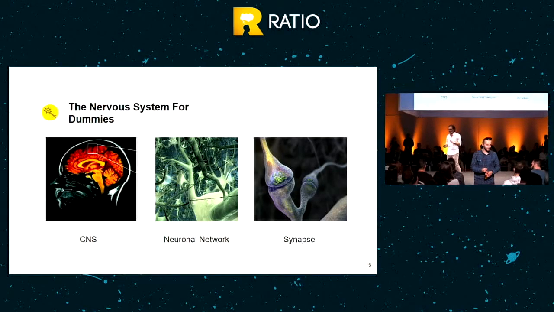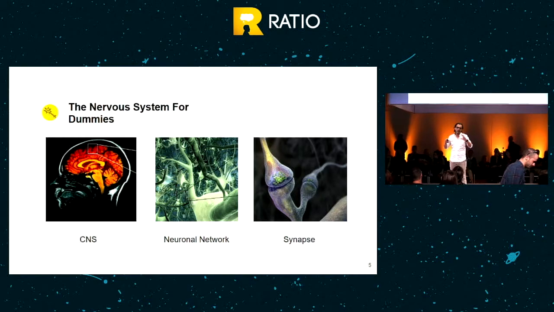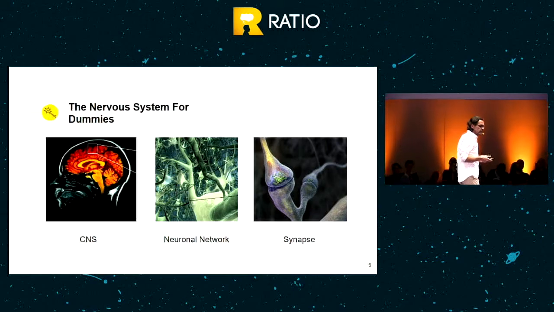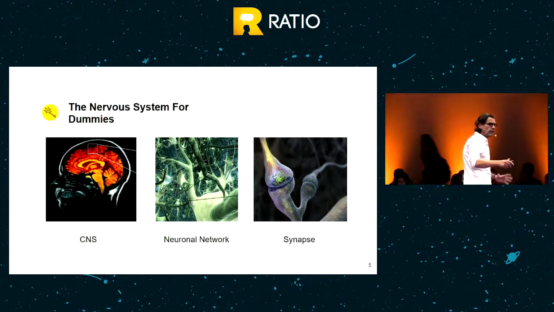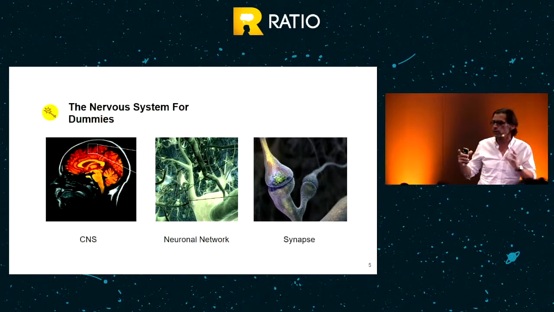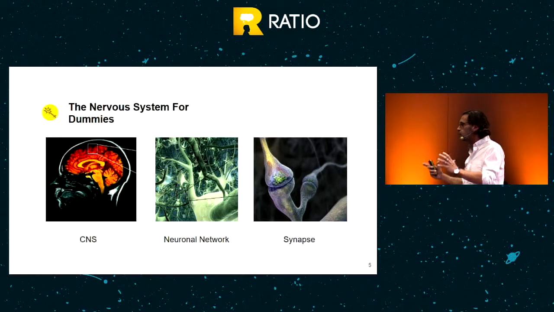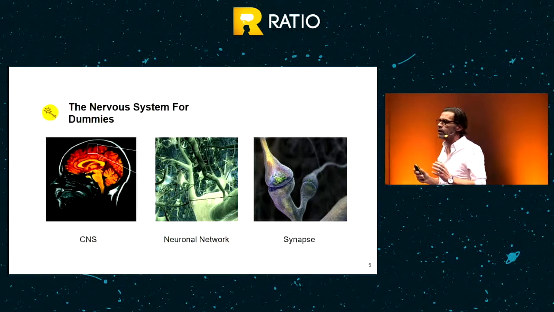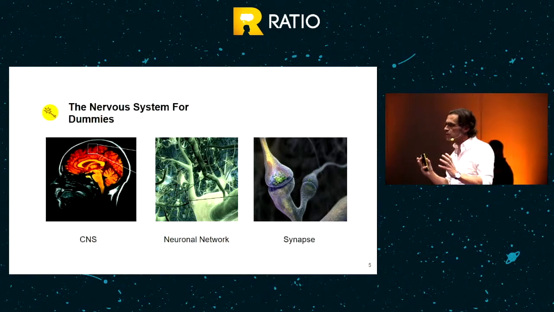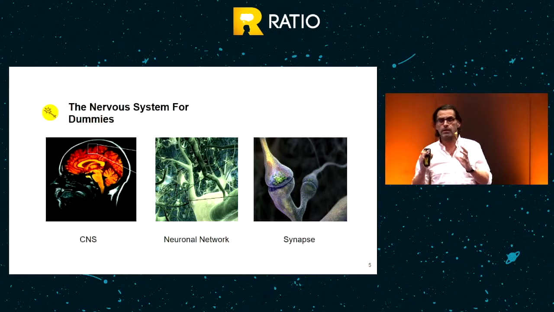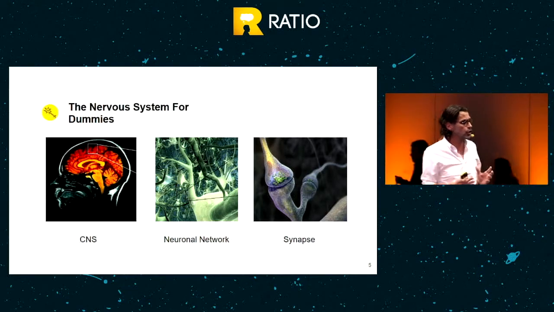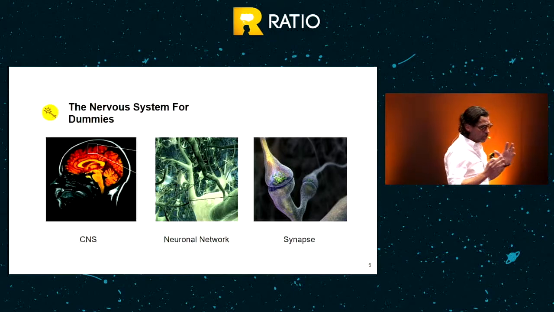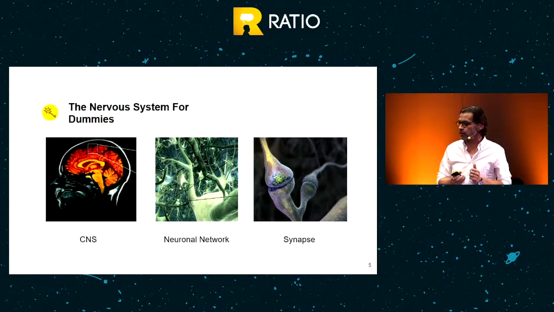So we learn a lot from the brain by understanding its structure, and we can do that at different levels. At the level of the whole organ, what we call the central nervous system, the brain and the spinal cord, we can see that very well with the new imaging tools. You can see the brain, you can see its anatomy, but you can also see it functioning. And that's something that helps us to understand what's going on when memories are forming.